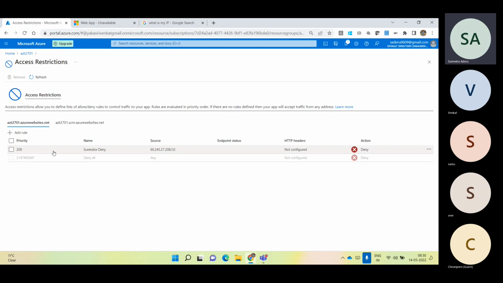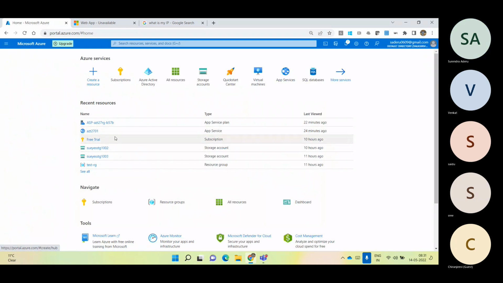The one who comes to the office and tries to access the website alone will be able to access it. If someone from another location tries to access your application, it will not be allowed. Is it clear, folks? Any questions with the networking?